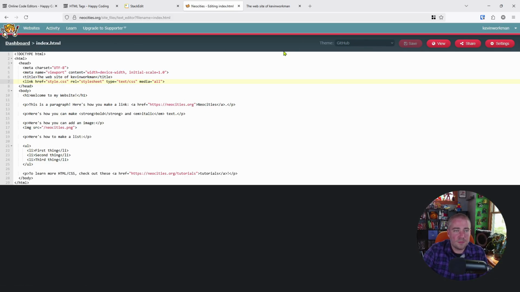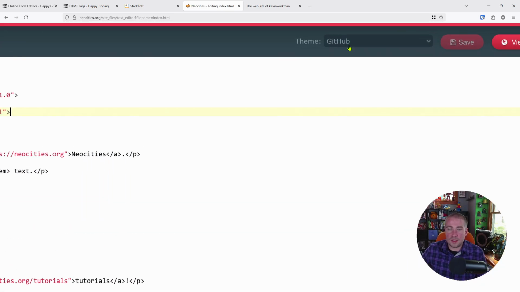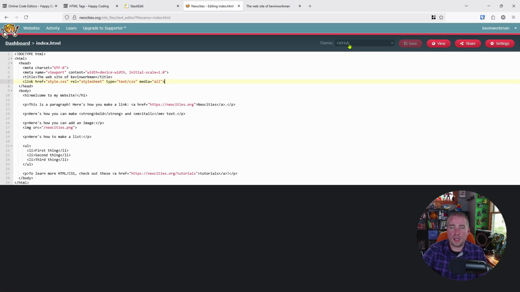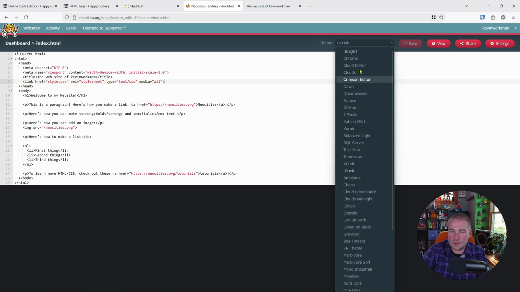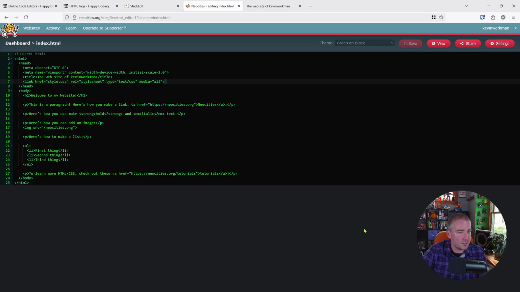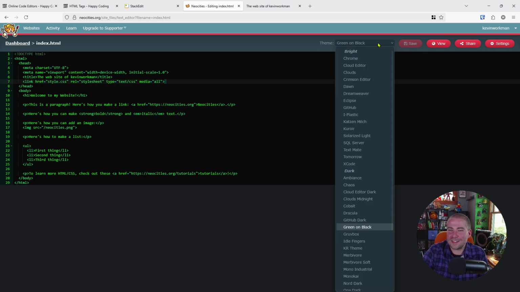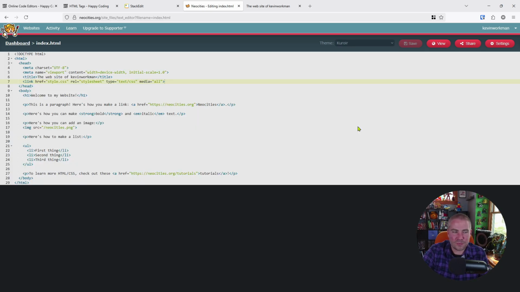Maybe I'll start at the top. Up here, you have a theme drop down, and you can play with that. I picked this one because I kind of like it, but it basically lets you change the color of your code editor. So if you want to be, I don't know, a 1980s hacker, you can have this one, or pick and choose whichever one sparks joy for you.